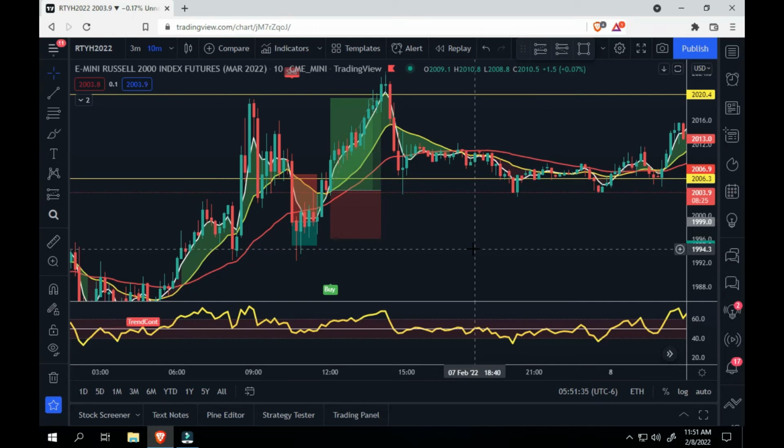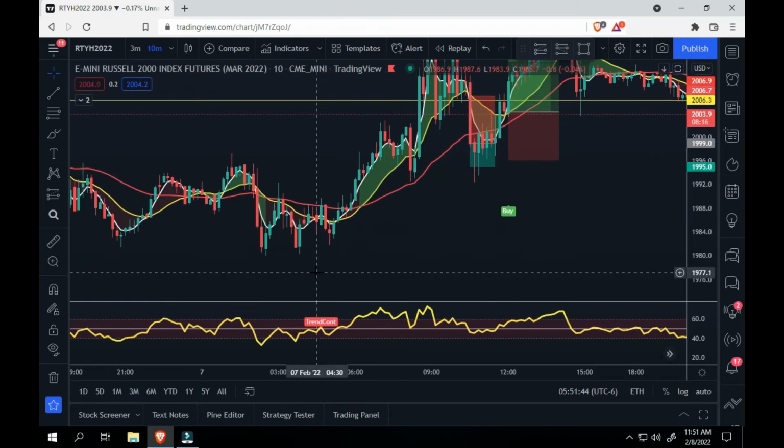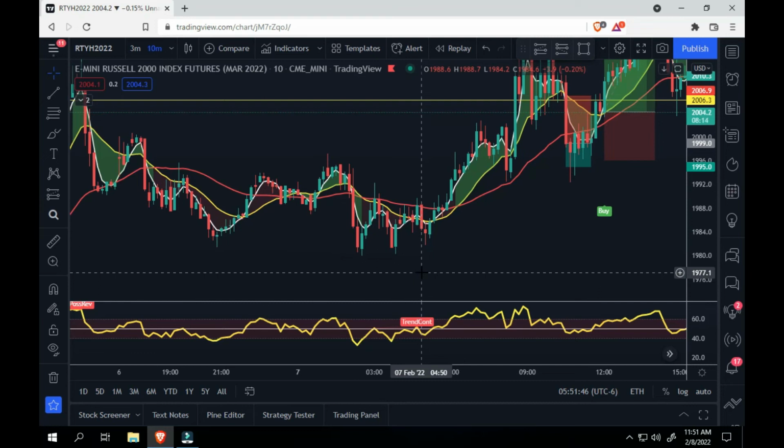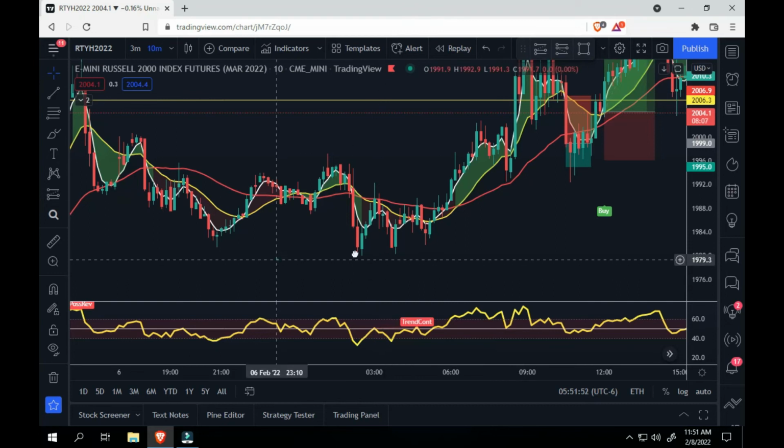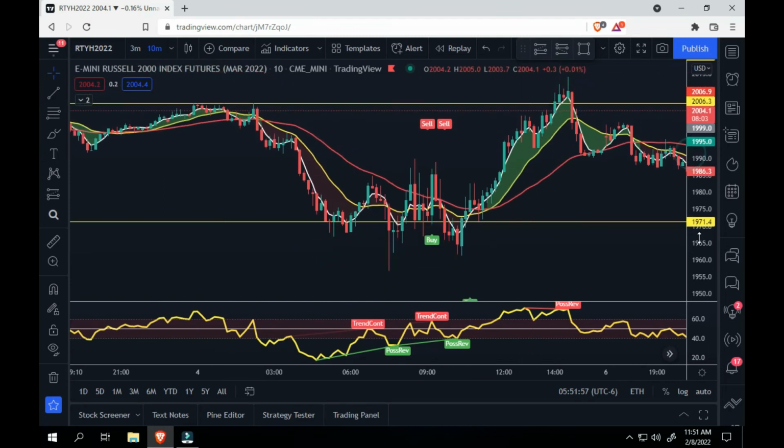Let's see, another thing I want to add: do not use either one of these signals during ranges or consolidations. You're going to get a lot of noise, and you're going to get signals during ranges.